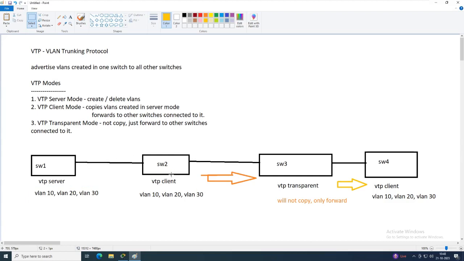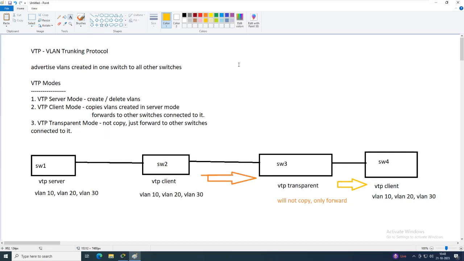It is forwarded to VTP clients, and VTP clients copy it in their switches and forward it. In VTP transparent, it will not copy, just forward to the other switch connected to it. And again, here it is in VTP client, so it copies the VLANs. Any changes in the VTP server will be advertised to all these switches.